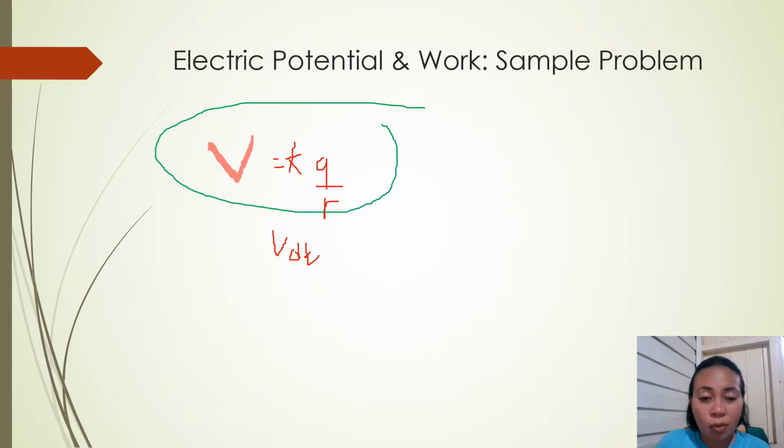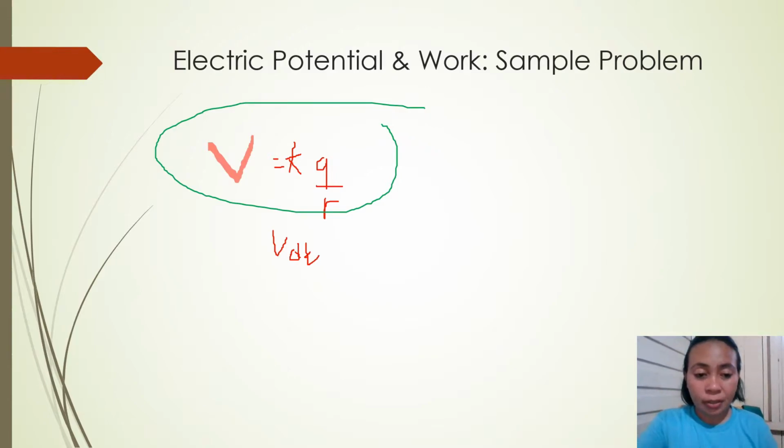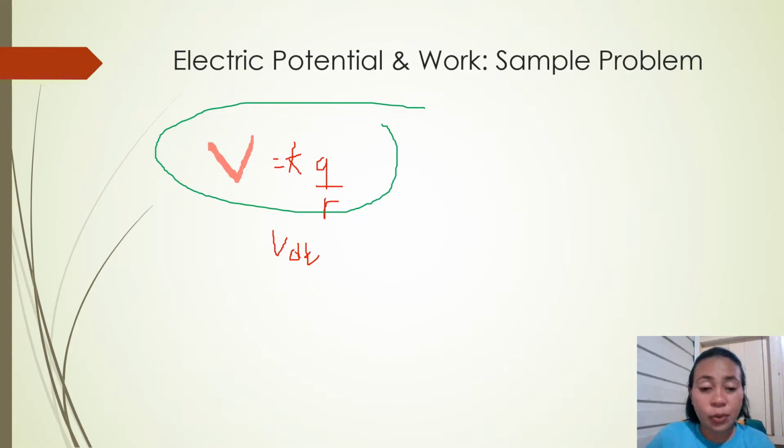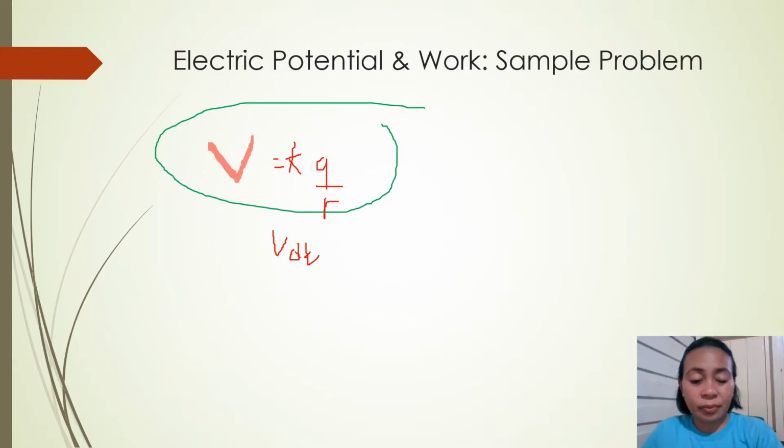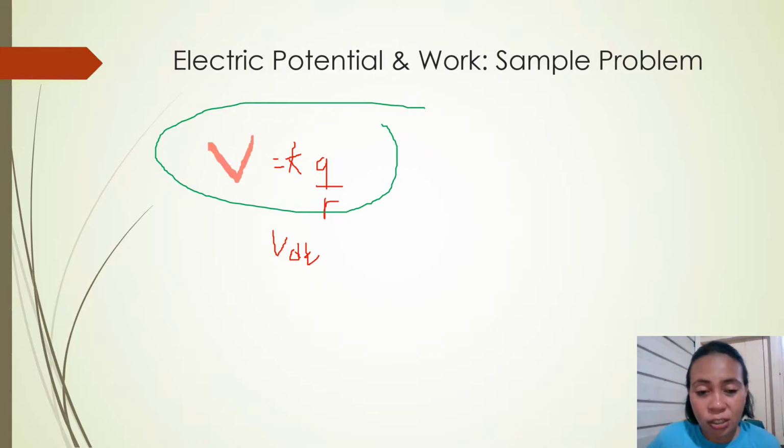Now, in all our calculations and solutions, we have to express units in their standard units. So we have to convert if we see micro or nano, the small n, which is -9. Micro stands for -6. We really have to use these prefixes of scientific notation. In our examples, we always use microcoulomb and nanometer, or nm.